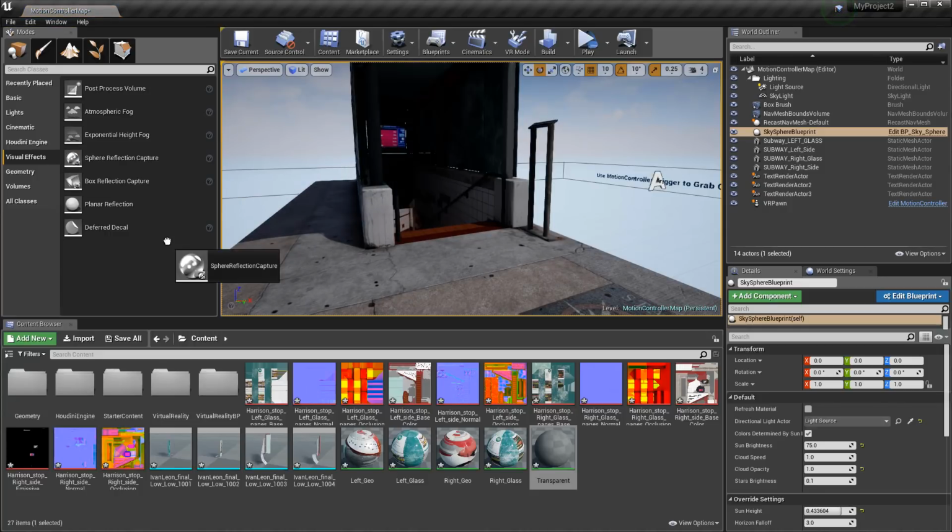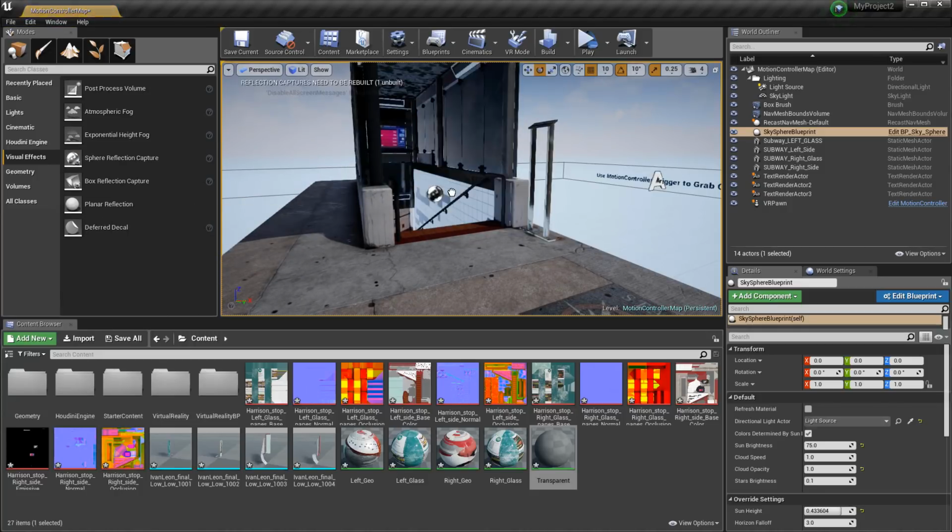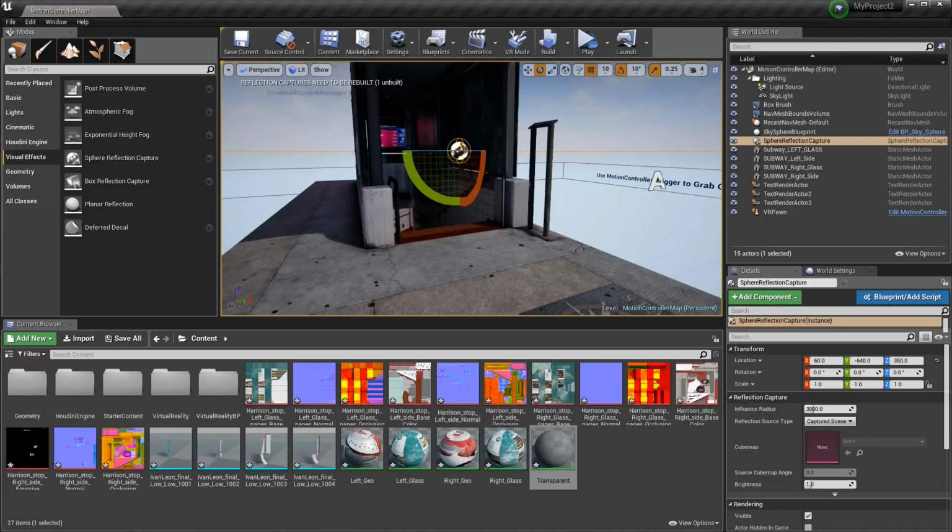You can see the minute we drag it in, we get a general reflection. See how everything goes? See the metal? See how the metal goes from this to the actual color information here? It's like now we all of a sudden have chrome, we have reflection. So I can drop that guy in there and move him over here.